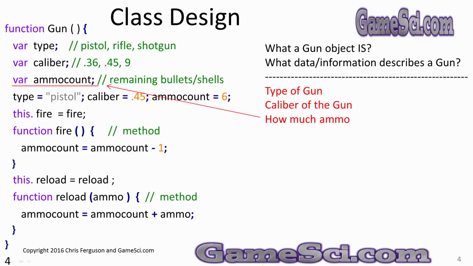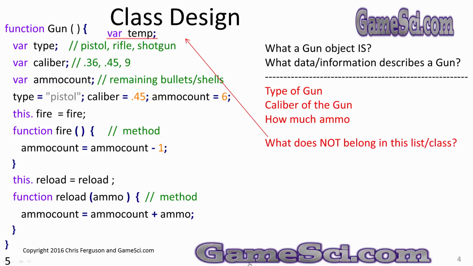Finally, the ammo count. How much ammo does this gun currently hold? Does it have 15 bullets? Does it have 6 bullets? Does it have even more than that? How much ammo does my gun have left? Certainly want to know that before I pick it up and go after the other players in the game.